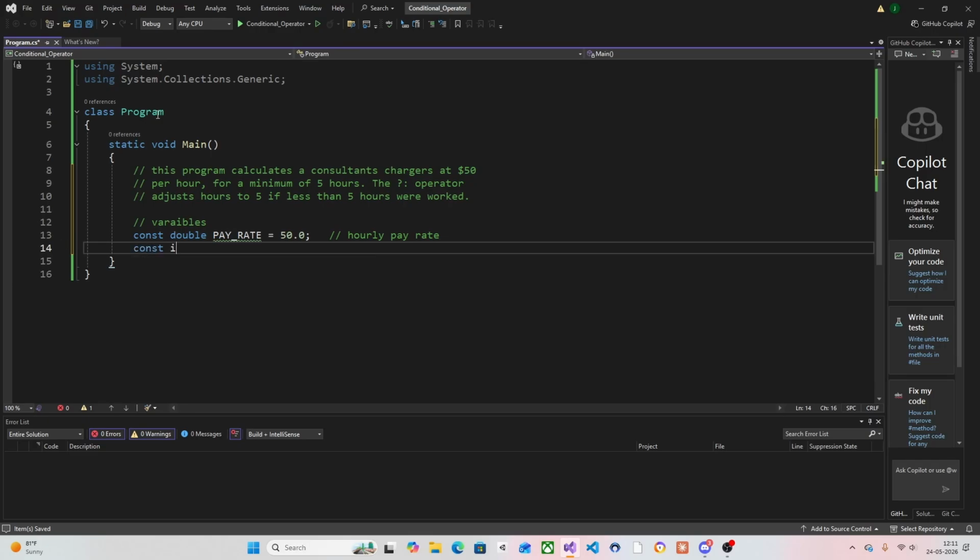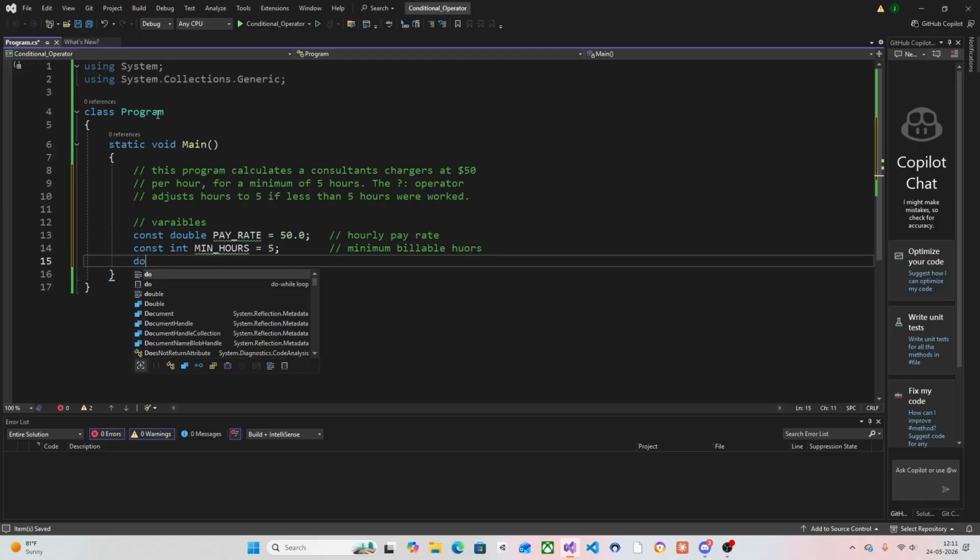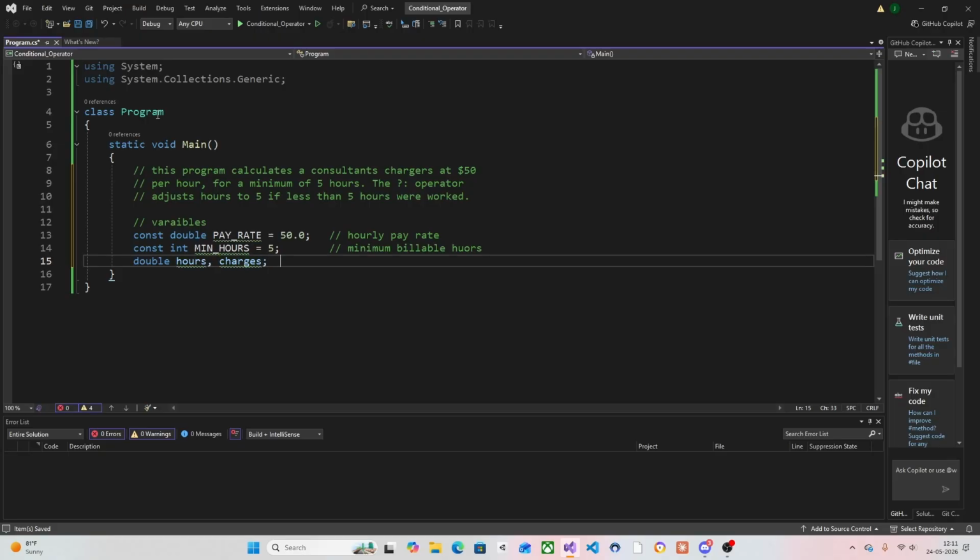We also have const int minimumHours equals 5, minimum billable hours. We have double hours and charges, total hours worked and charges.